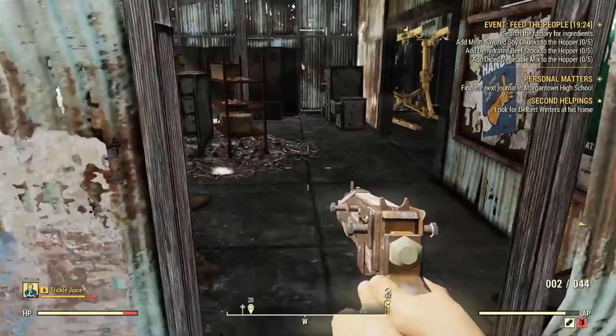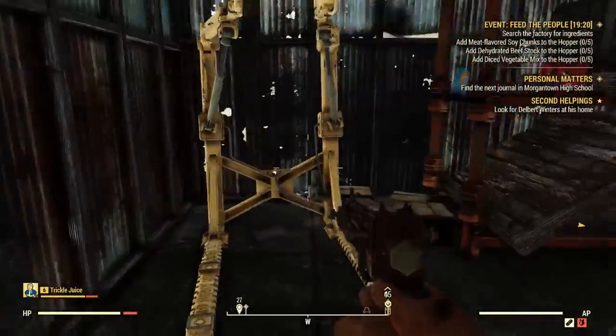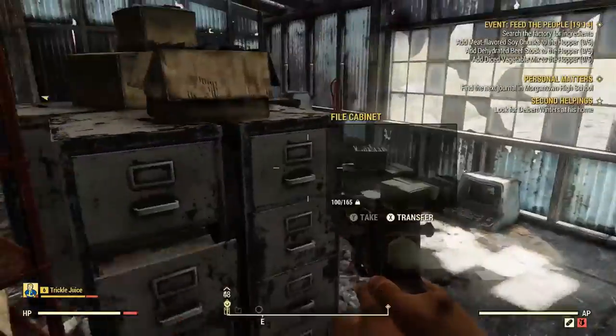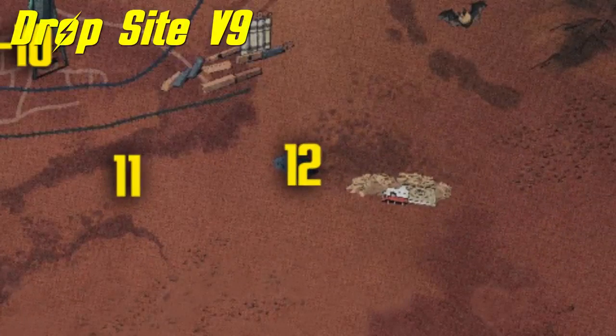Now first things first, I want to explain something to you. Just because a set of power armor is supposed to spawn in a spot doesn't mean it will. It seems like half the time it spawns in, half the time it doesn't. Some spots they never spawn in for me, but just move on to the next spot if it doesn't.